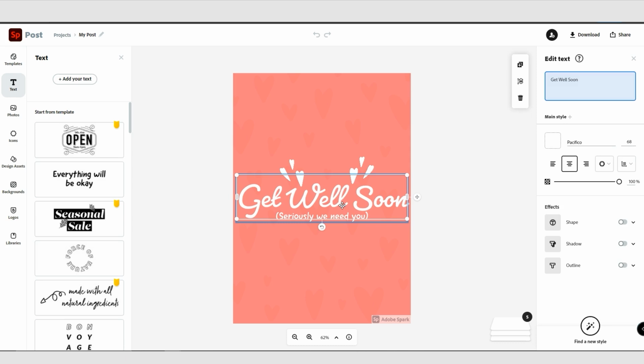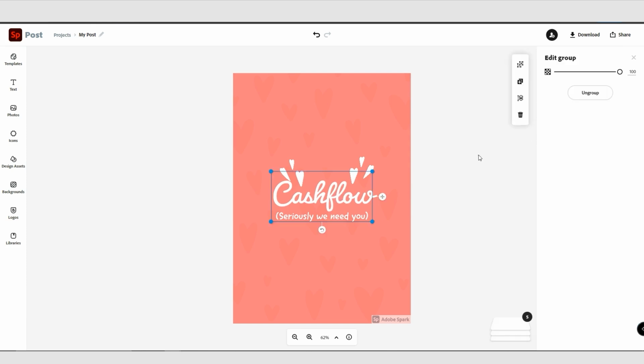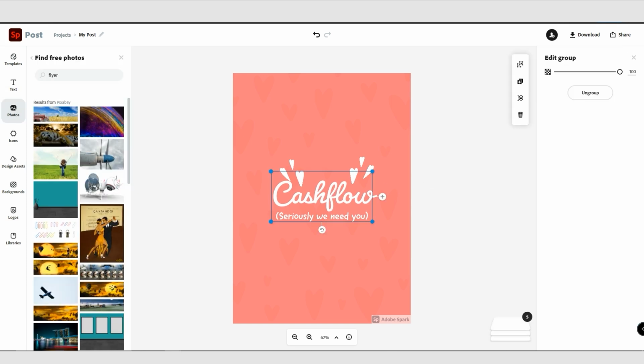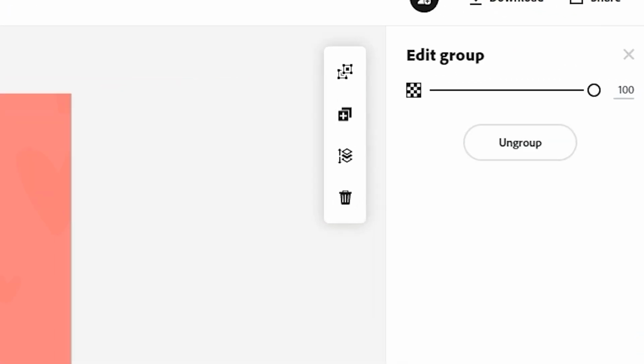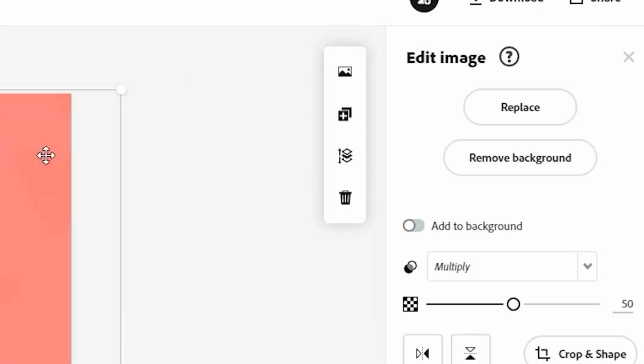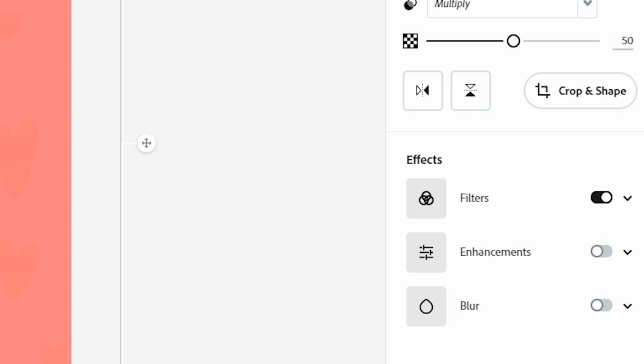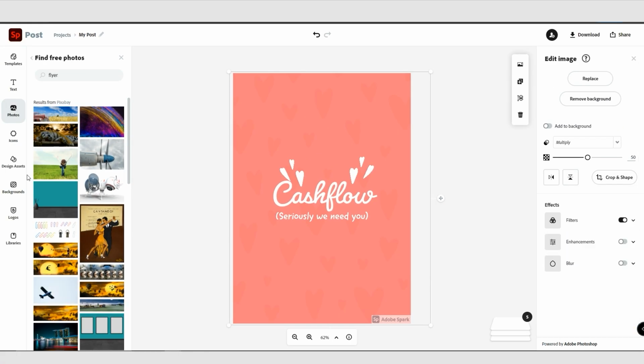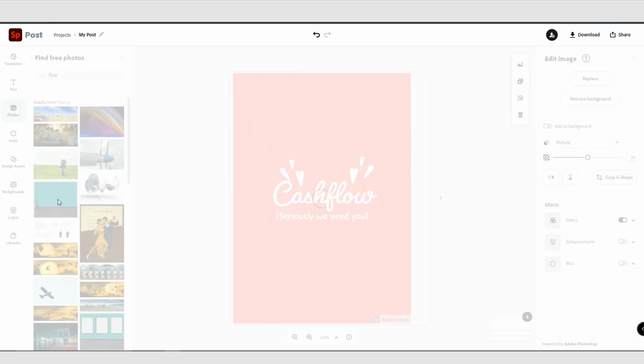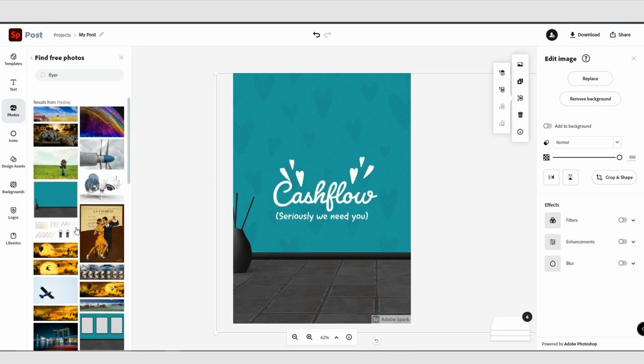Let's say I want to type in once again cash flow. I will click Done. Now it's gonna look something like this. Maybe I want to change the background image. I can also do that as well. I can click on Replace or Remove Background or add different filters to my own background. If we want to replace an image, I can, for example, use this one. Let's see how this looks. If I don't like it, I can change it. I can maybe select this one. Maybe this one's gonna look a lot better.